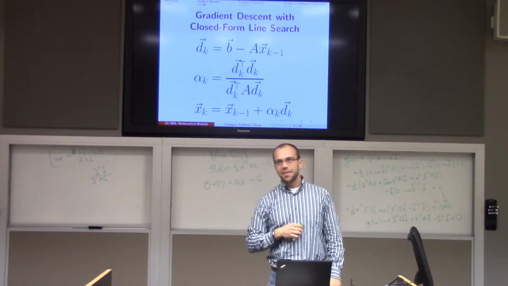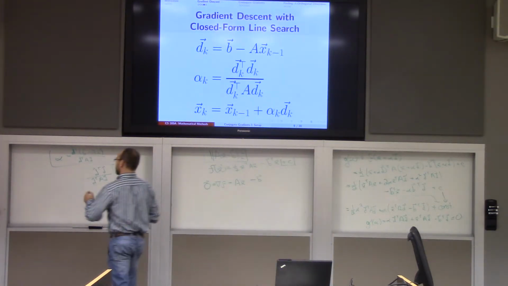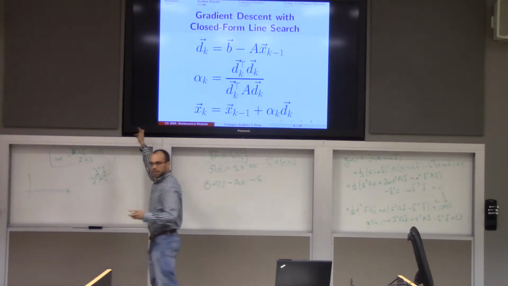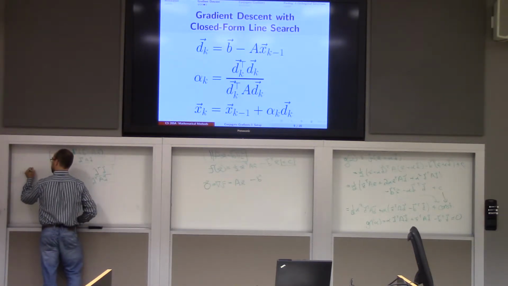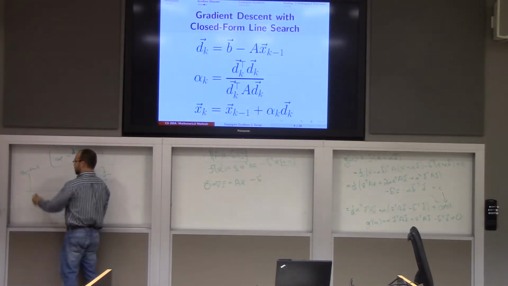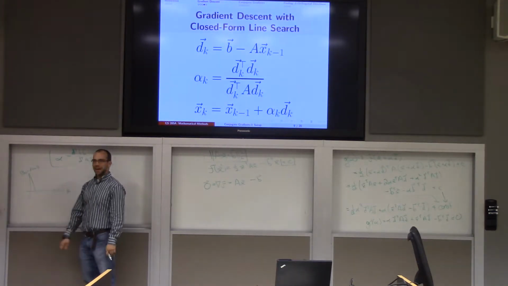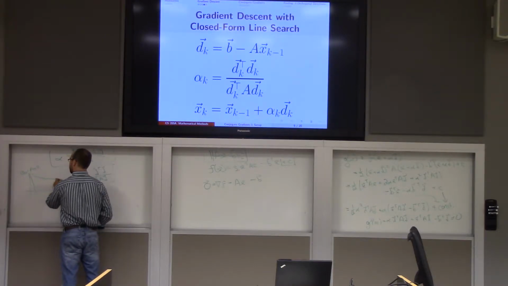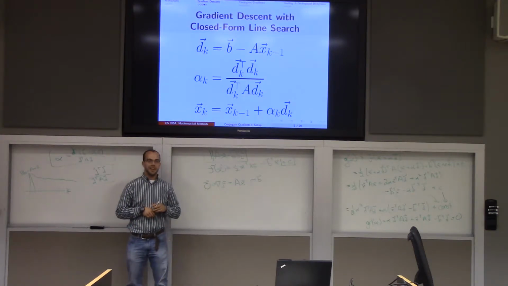In particular, a very typical thing to do would be to plot a function where we're going to say that the x-axis is k, which iteration you're on, and the y-axis is, for example, the residual b minus Ax. Now, what I really want is for the function to look like that. That says that in some amount of time I reach the minimum, I'm happy, and so on. But in fact, if I implement this algorithm, what I'm going to find is that it looks more like this. And it goes on. You know that eventually it's going to get really close to 0, but I haven't told you how long it could take.